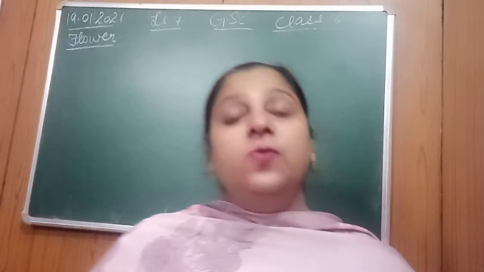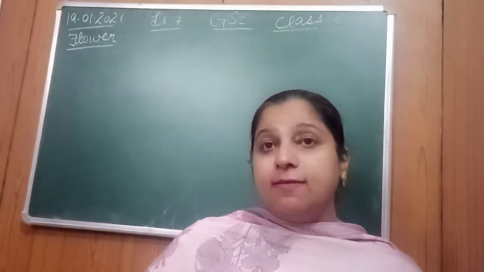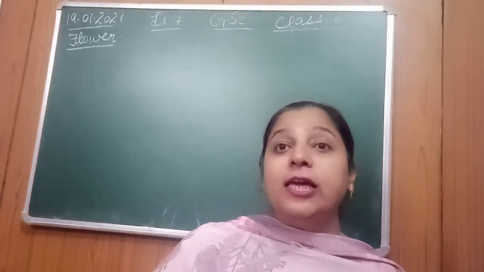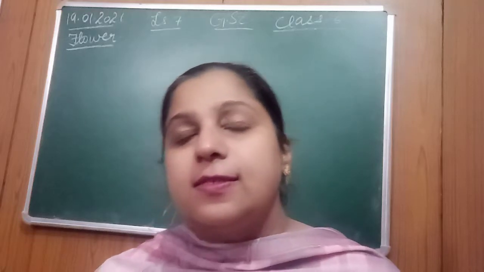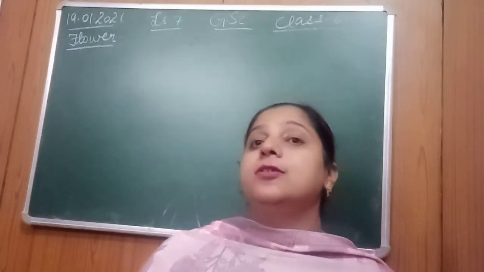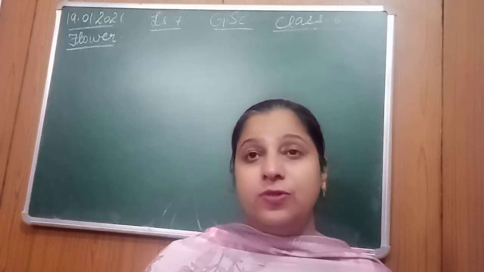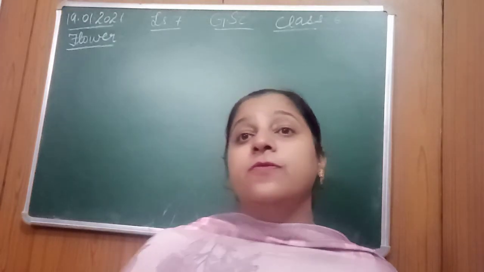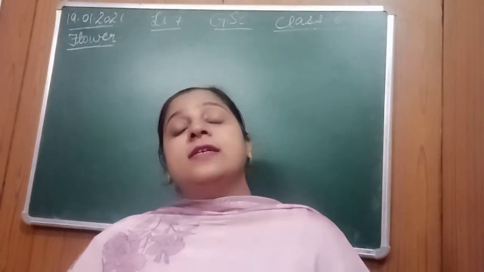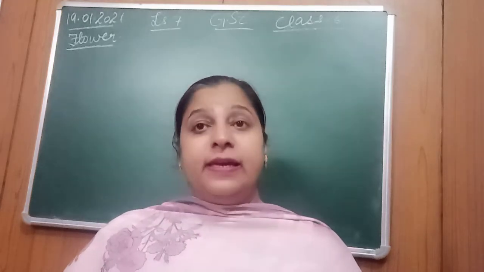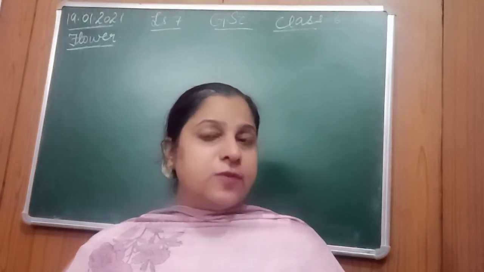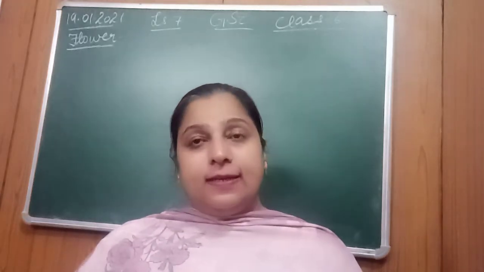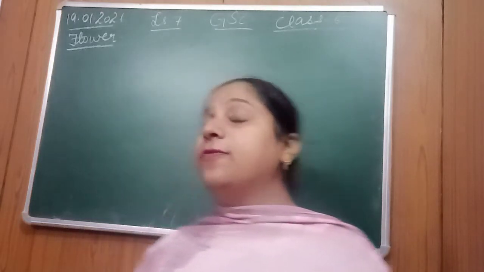Students, as you know, we are doing lesson 7 in the class, that is Getting to Know Plants. In the series of that, we learn about root system, shoot system, then we learn types of roots, functions of roots, structure of root, then we moved to shoot system, we learn about stem, we learn about leaves, then we come to know that stem, it bears leaves, flowers, fruits, and buds. Then, leaves we had already discussed in the class. Today we are going to start with flower.